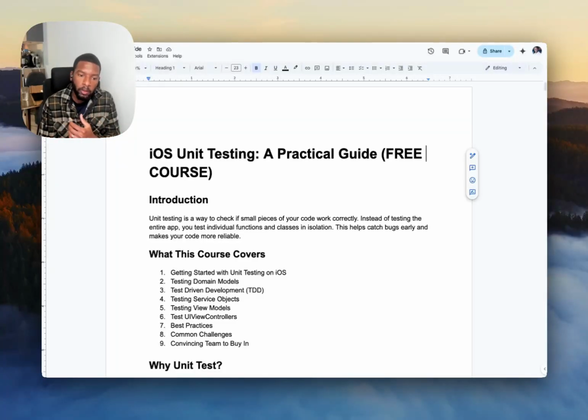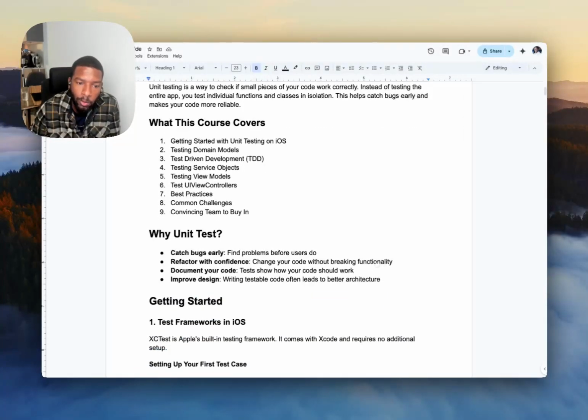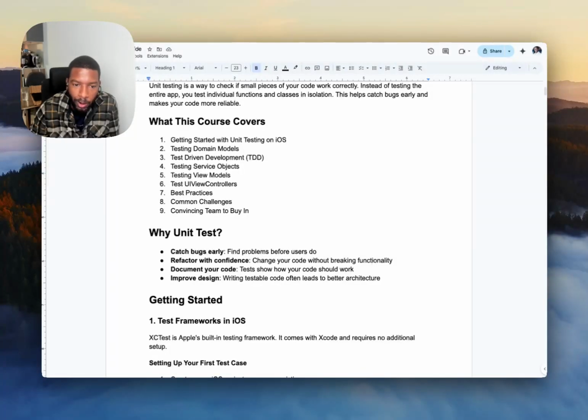What we're going to talk about in detail is just how to get started with unit testing. What does it mean to set up the unit testing suite? Looking at it from end to end, from unit testing the domain models all the way to the UI. So talking about the domain layer, the view layer, the service layer, and of course the UI layer. What does it mean to use test-driven development? You hear this buzzword all over the internet, like what does that even mean? It sounds great in principle, but is it practical? We'll take a look at that briefly as well.